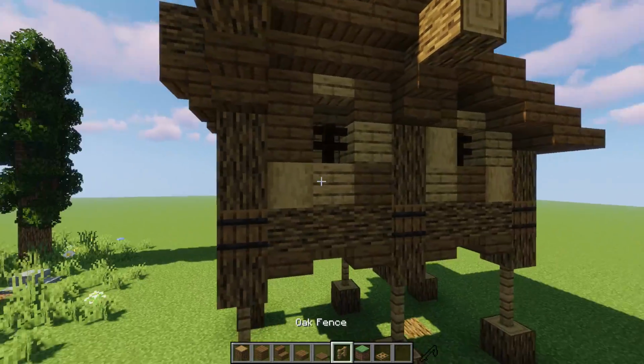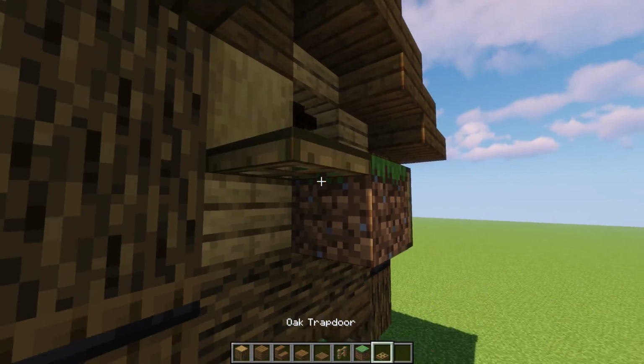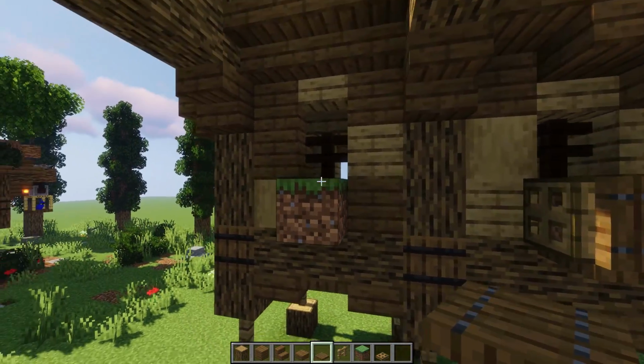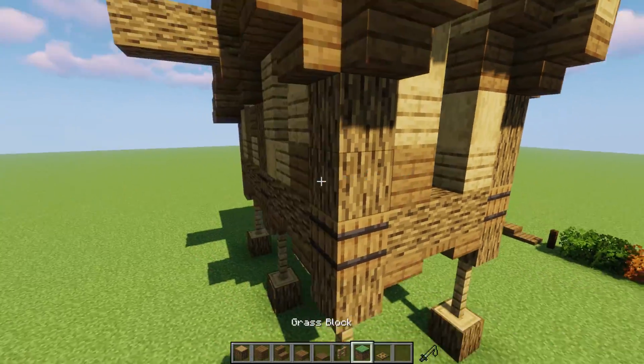Then next up, we're going to do some flower boxes. I'm going to put a flower box right here and right here. And then we're going to surround this in some trapdoors. So we're going with oaks on the sides, and then we're going with spruce in the middle and underneath. So we can do it again here, here, and then we're going again right here. Oh, no, and right there. Also, let's repeat that over here on this side.